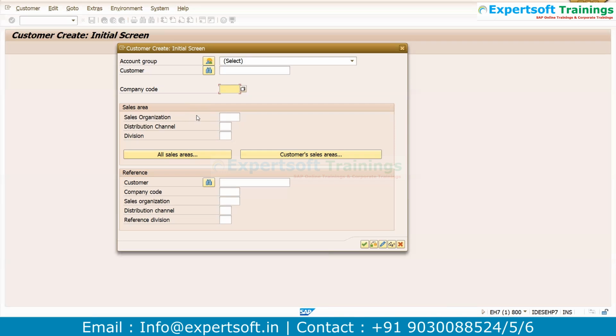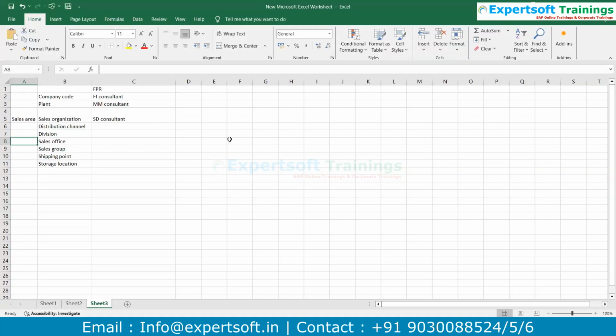Before doing all these things, the first thing that we should do is to establish your enterprise structure in the SAP system. What is the base to establish the enterprise structure?